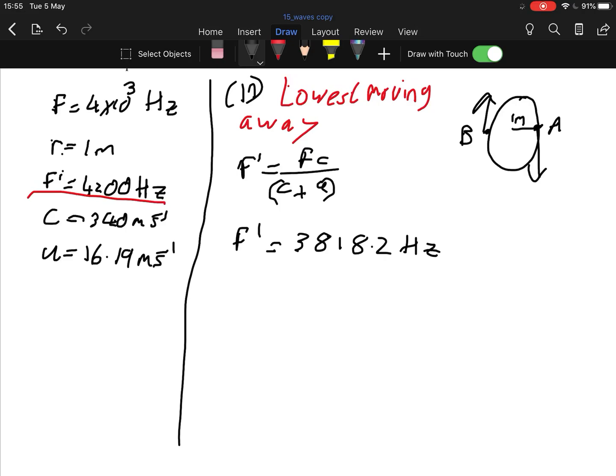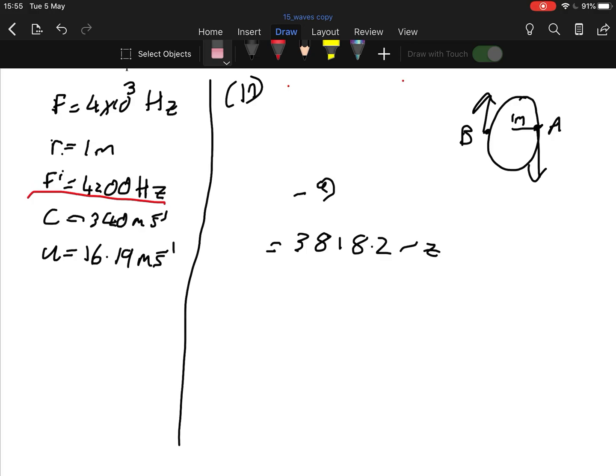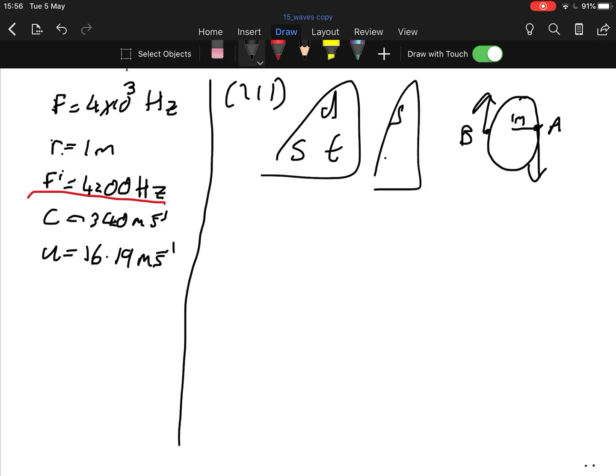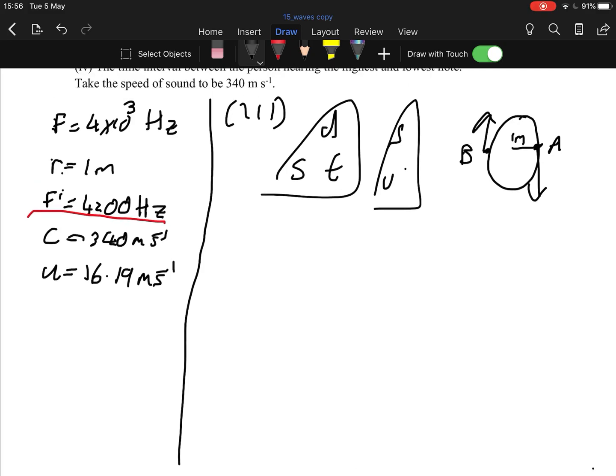Okay, right, so again, I'm going to rub this out. You can always reverse the video back. So time taken to go all the way around and back on this whistle thing. Triangle, displacement, velocity, and time. So basically, we're looking for time. Time equals distance divided by speed. We have speed. It's the speed of the object.